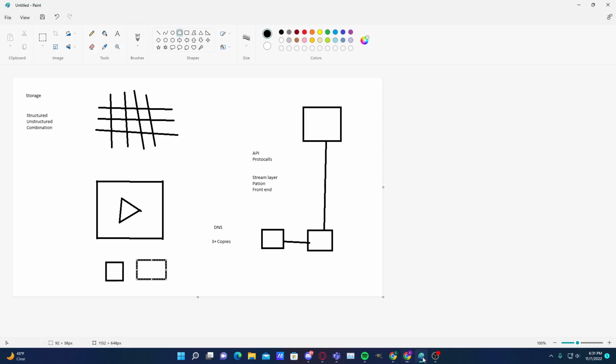Your access tiers that you're going to have available are cool, hot, and archive. And this is determined on how often you use these. Your cool data is going to be the less accessed, your hot data is going to be the frequently accessed, and your archive data is going to be the data that you rarely access. And you can create policies to move these through the different tiers as they're used or not used.